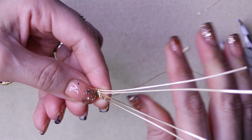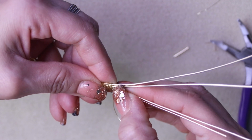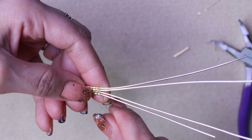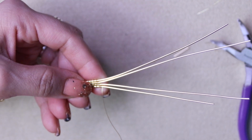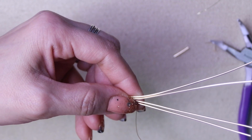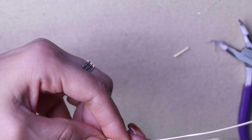You can add a different color if you want, but then you have to cut this and then start with a different color. You can definitely use as many colors as you want. If you're making it for somebody for a gift, you can choose their favorite color. Like I said, there's wires in all sorts of colors. So we said we had how many?